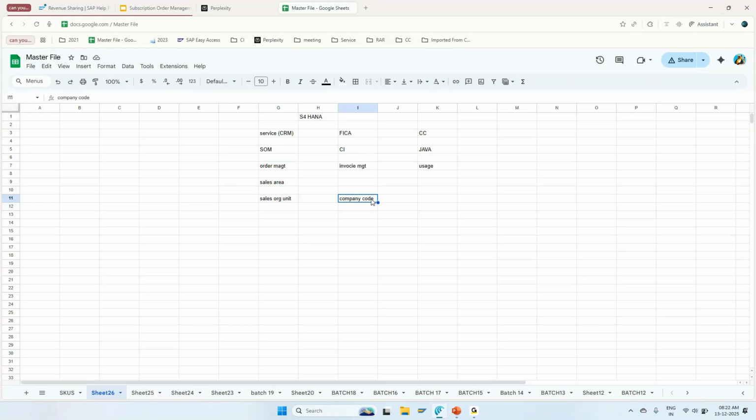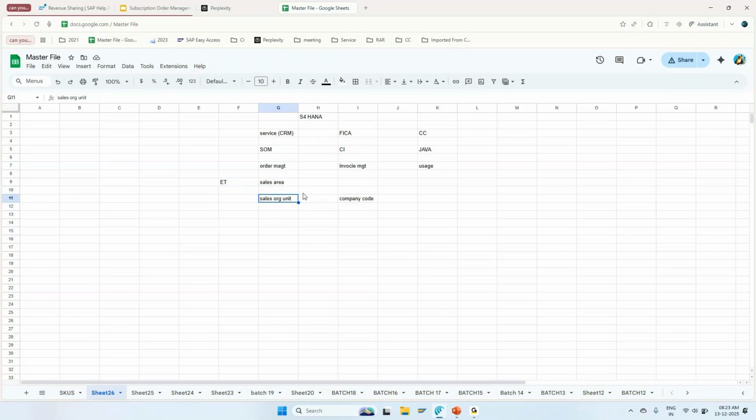So this is how exactly we are going to link it in the system. I will show it. The sales org unit is the sales area which is there in the enterprise structure, and we are going to download it. There is a one-time sync which happens to the service model, which has a sales unit, organizational unit. Okay, that I will show you.